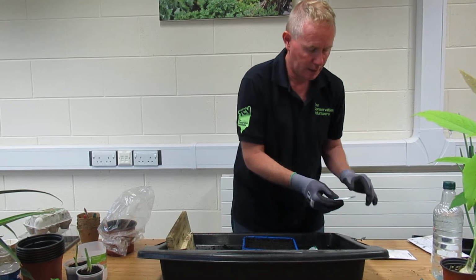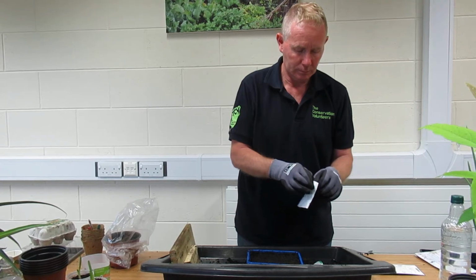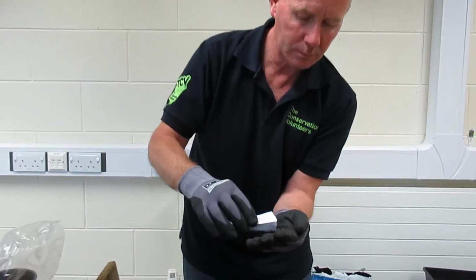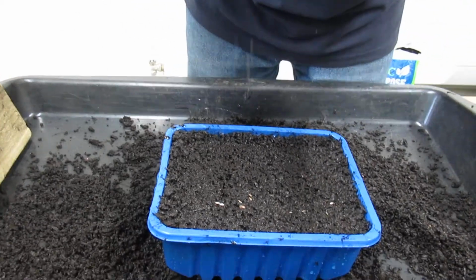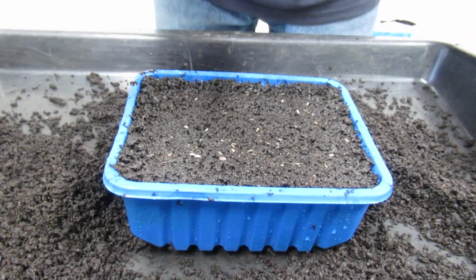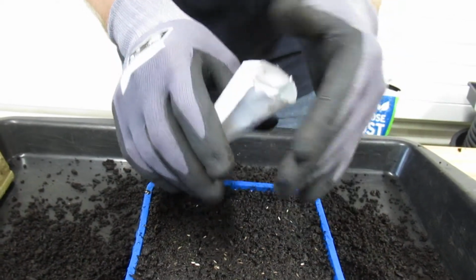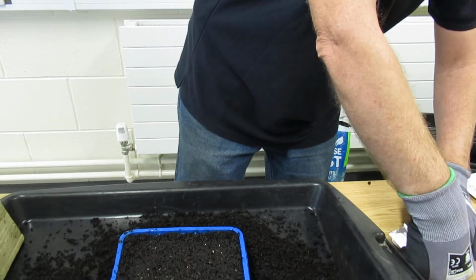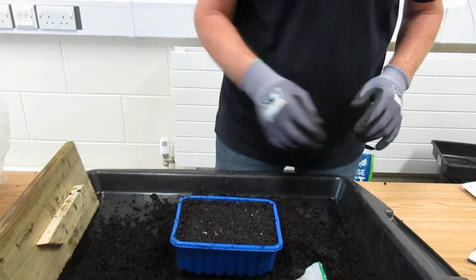My seed packet out. Probably need a few more. This is a larger tub. Just broadcast them on. And like I said earlier, repeating myself, just save them in your envelope for another day, seal it up. All the information is still there, intact for you.